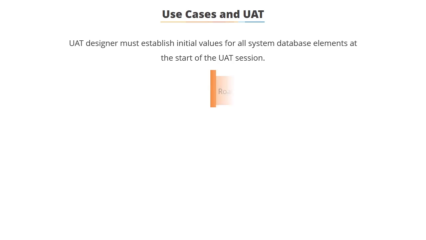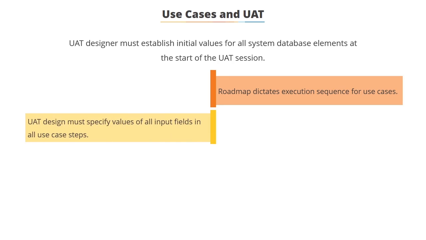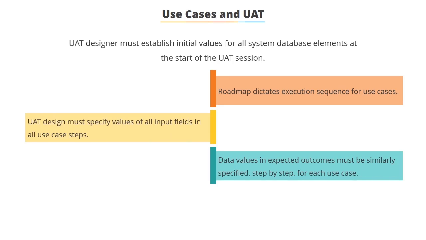Effectively, the database must be in a well-known state before any tests are executed. You also need to know what the execution sequences of use cases are. Each use case performs a particular functional requirement. Typically, a use case cannot be executed in isolation. For example, many systems have a login use case. None of the other use cases can be used until the login use case has been executed. You must specify the values of all inputs in all steps. The data values in the outcomes must also be specified for each use case step.